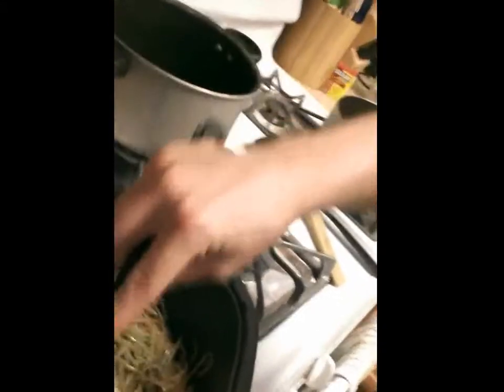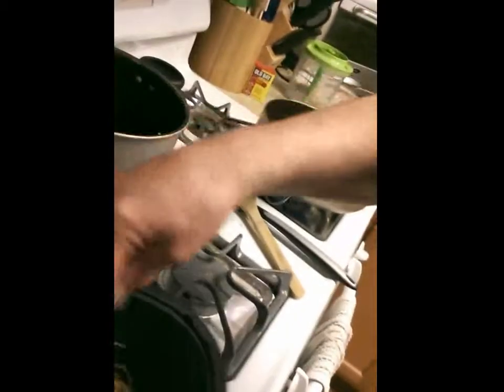Started throwing everything into this awesome big casserole dish. My lovely wife works for Tupperware, so we get all kinds of cool stuff — this is actually part of their baking line, really nice. Toss the spaghetti in, toss the pesto in there, add about a cup of ricotta cheese — which is like the greatest thing to ever hit the face of the planet — and then a huge handful of Parmesan cheese. Just start mixing it all together to coat the spaghetti. I'm going to put you guys down here and get back to you once I start adding more stuff.